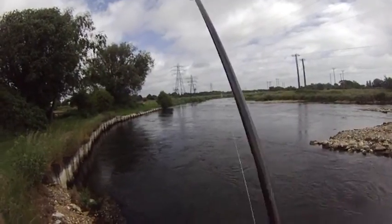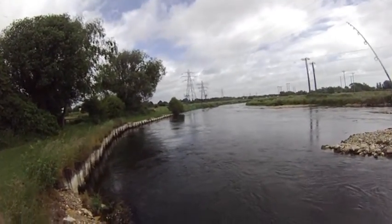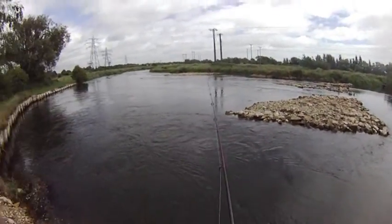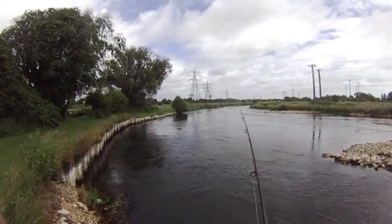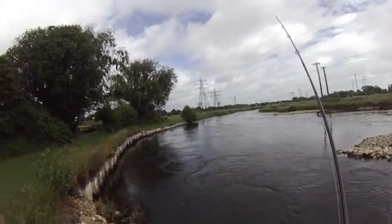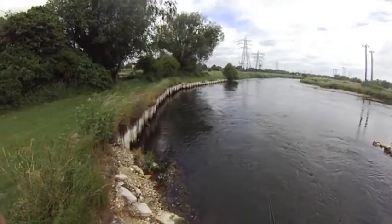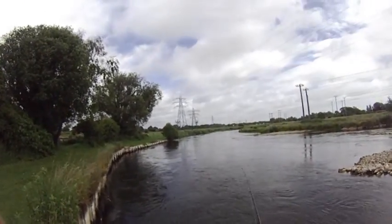So we've hit a snag. I didn't know there was a snag down here, so let's hope we haven't lost this lovely Devon. No, we're okay. Just hit something a bit snaggy, but you can pull out of that. The other thing about snags is if you do hit a snag, you normally lose the weight, not the Devon, because you've got that weight hanging off the bottom. But look at that. I tell you what, if we can find a fish in this pool, I'm sure a nice fresh fish, which they will be, he'll slam that Devon and we'll have a fight on our hands.